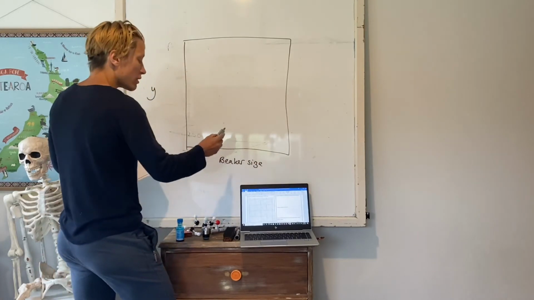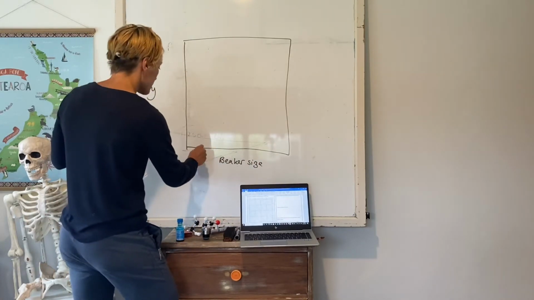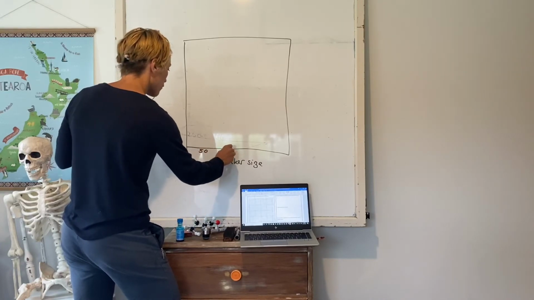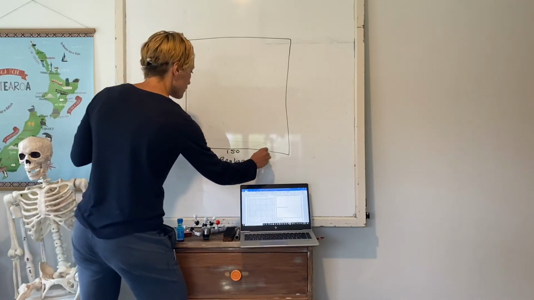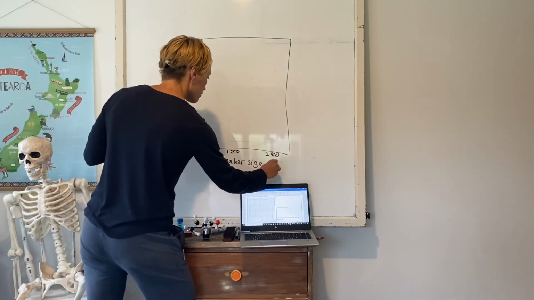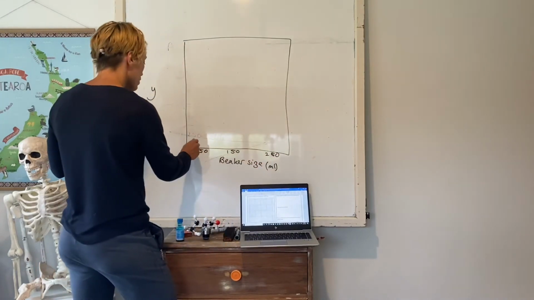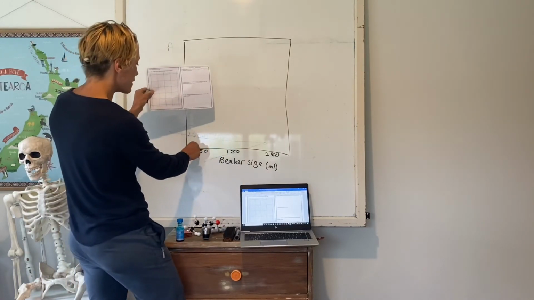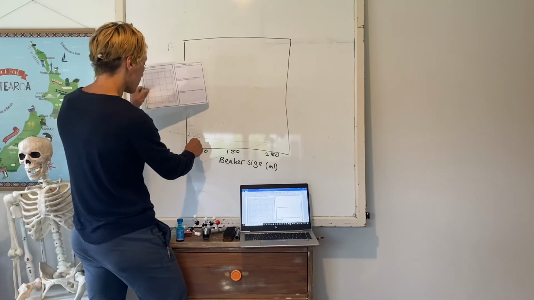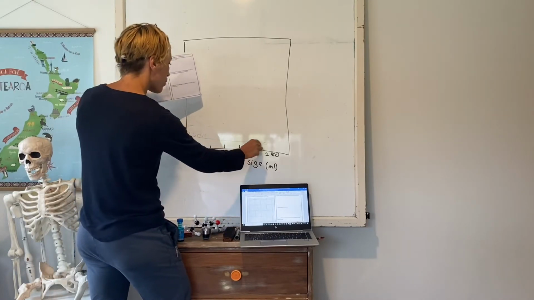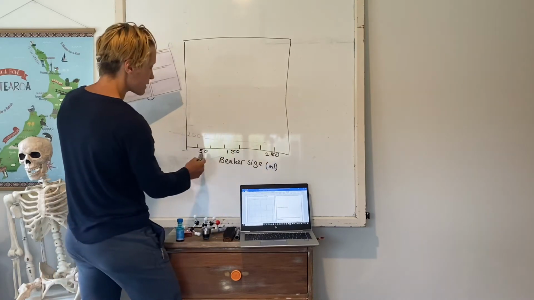Along the bottom, you're going to write down your beaker sizes. So in mine, I think I just said 50, 150, 250. And here I'll just write mil, so I don't have to write it there. And then you're going to look at your graph, and you're going to choose a nice number of squares to make a bar graph. And you can make it as thick or as thin as you want, but what I want is them to be evenly spaced out.